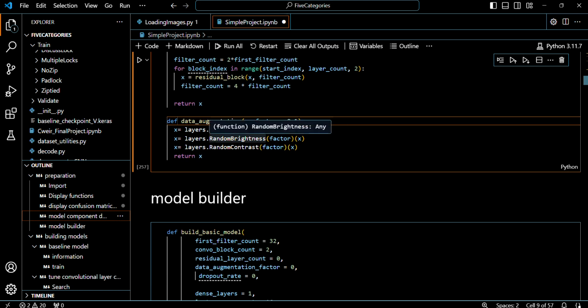So it'll randomly zoom, brighten or darken, and increase or decrease the contrast of the image. I did not choose to use flipping.